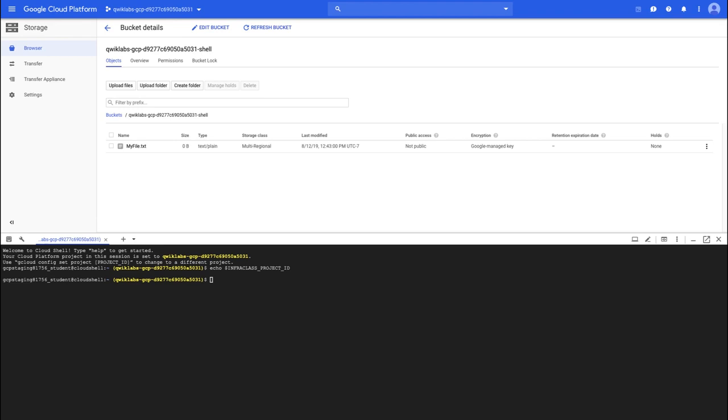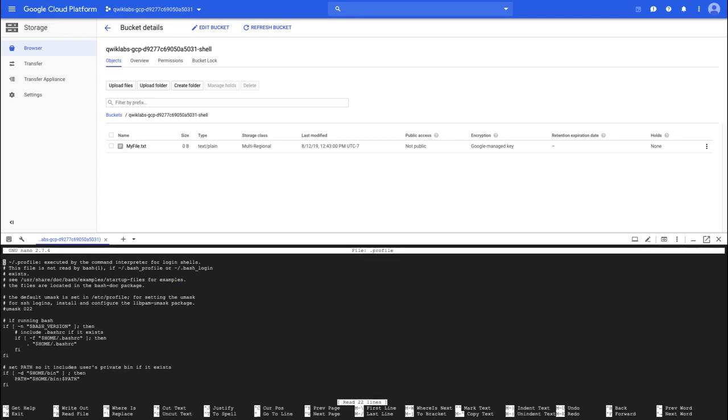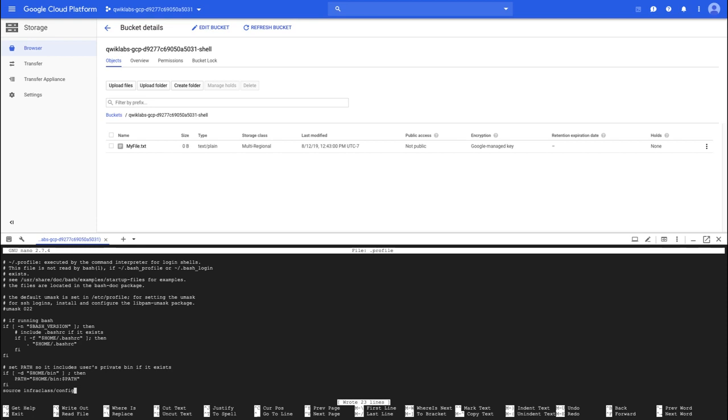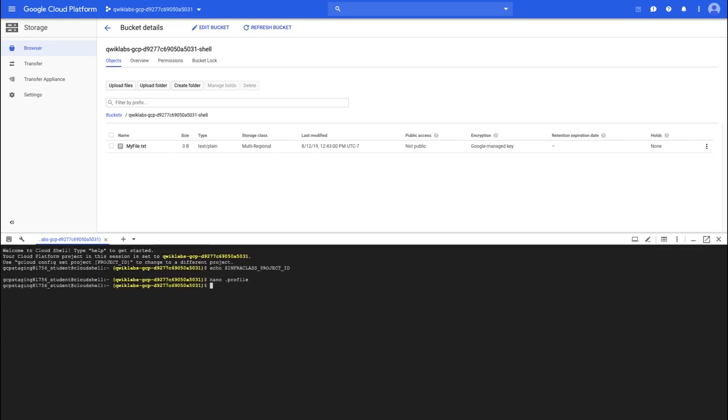So let's modify that .profile file using nano. And at the end of that file, let's go all the way to the bottom. We're going to paste in source infraclass config. And then we're going to save that file to .profile, and then exit.